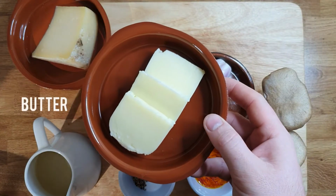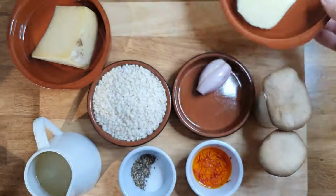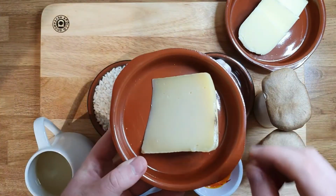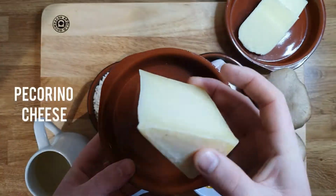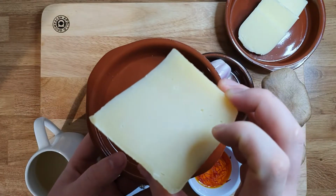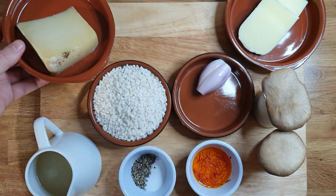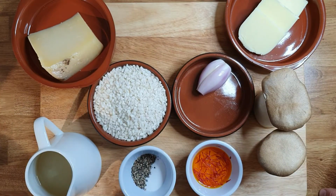Here I got some high fat percentage butter, and here I got maybe the best cheese in the world, pecorino alla romana. It's a hard cheese made out of sheep's milk, and it can be used as an alternative for parmesan.